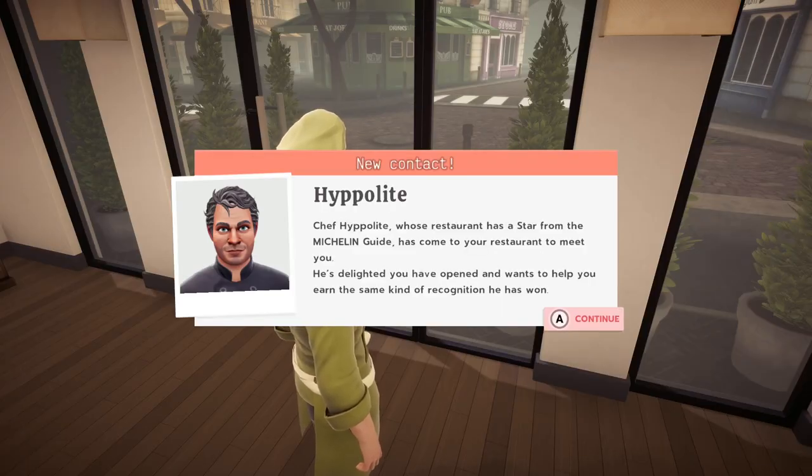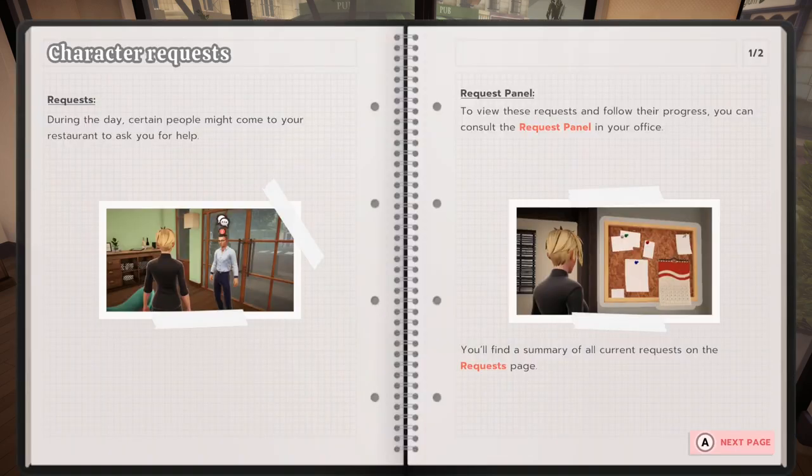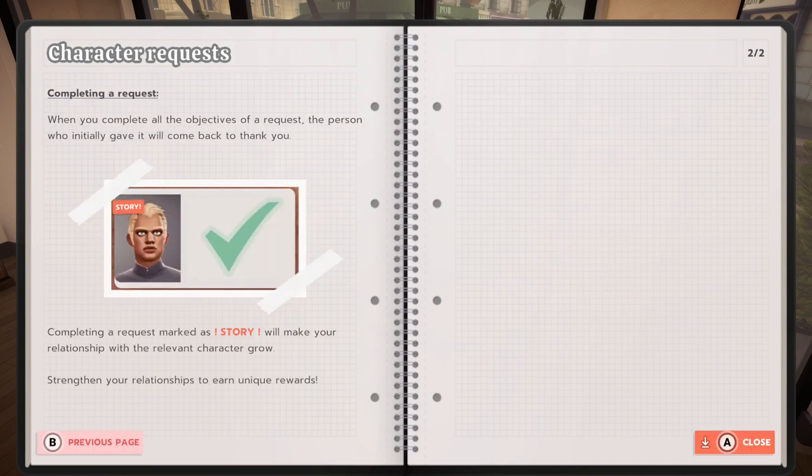Chef Hippolyte, whose restaurant has a star from the Michelin Guide, has come to your restaurant to meet you. He's delighted to have opened and wants to help you earn the same kind of recognition. Yeah, I'm sure he does. During the day, some people might come to your restaurant request panel. To view these requests, follow the progress. You can consult the request panel. Okay.